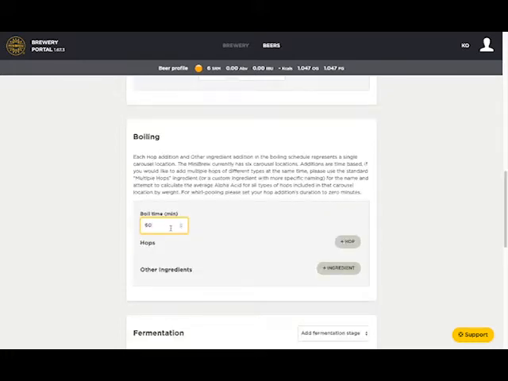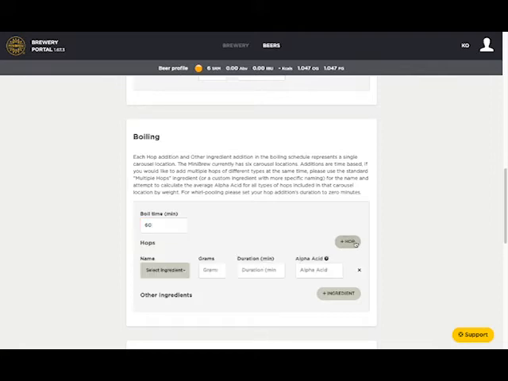We want to add some hops. To do that, we need to define the duration for the ingredient addition. The max duration of an ingredient addition is the chosen boiling time. So, for a 60-minute boil like this one, an ingredient with a 60-minute duration will be dropped in the smart keg as soon as the wort reaches boiling temperature.